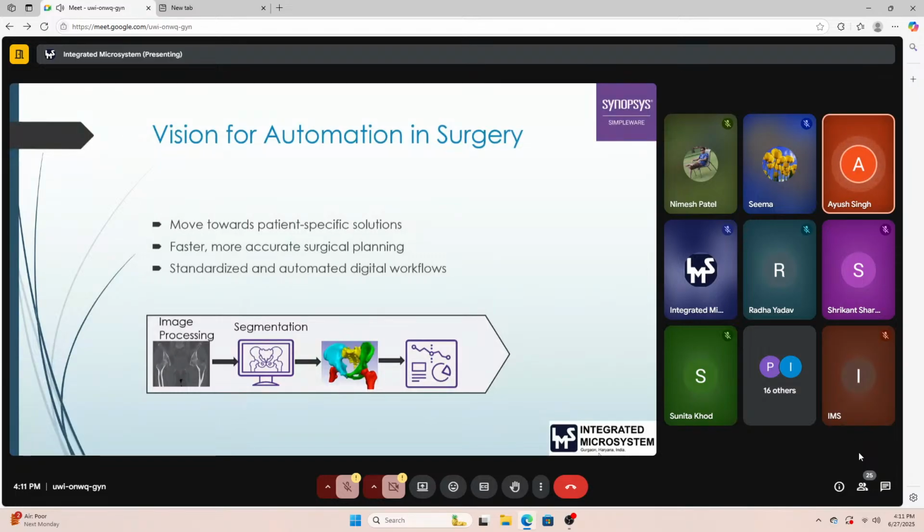Sometimes for specific cardiovascular cases, we might take slightly more time, but that is justifiable if we need to achieve good accuracy in the segmentation, because how good the segmentation is ultimately determines our result. For example, if we need a 3D printed model, we need a proper segmentation of the particular model that we are working on. And once the segmentation is done, we move on to the next part, that is model generation.